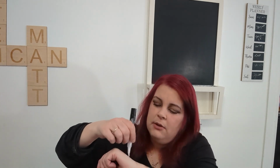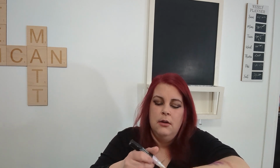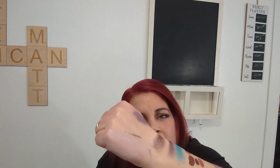Oh, it comes out like a purpley color, I guess to color correct. Wow, that gives off a lot of product. I did turn it a lot, but that gives off a lot of product. I will try it and see. It kind of turns your hands purple. I can't even see it in the camera. I already have color on my face because I have rosacea, so generally the greens cover up the red. I don't have high hopes for that one, I will tell you that right now.